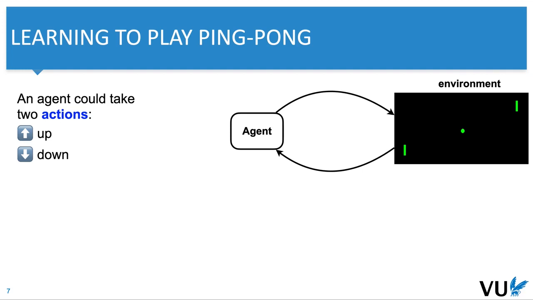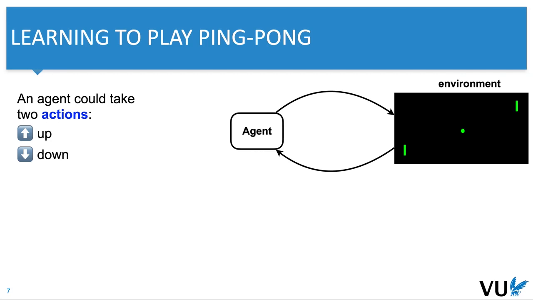So what do we have in this simple game? We have an agent, and by agent we mean a piece of code implemented, I don't know, in Python. This code contains a learning algorithm that is able to update its representation of the world, of the environment, and also is able to update its policy to take actions.